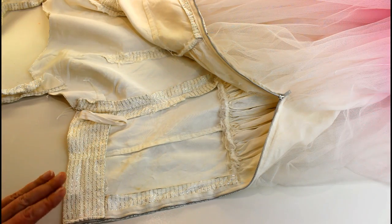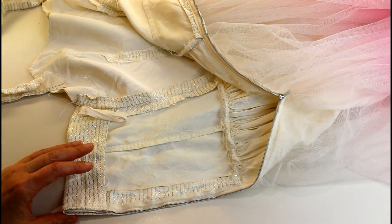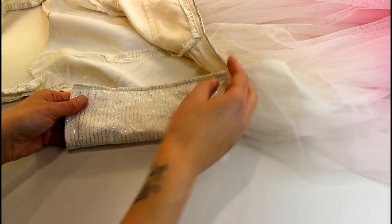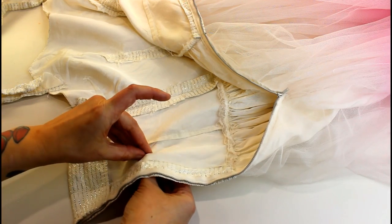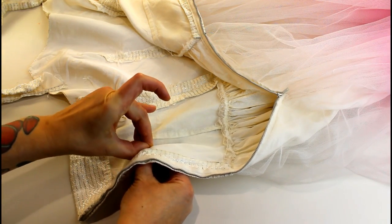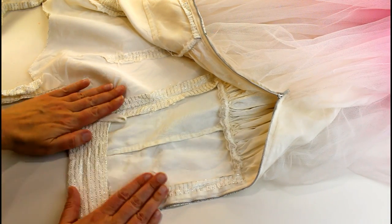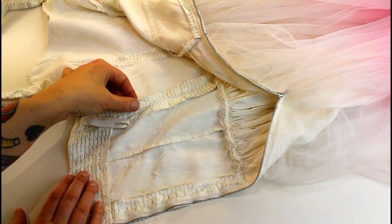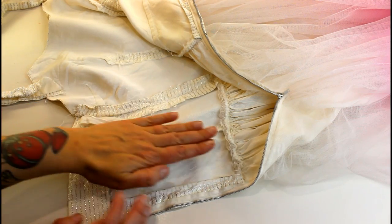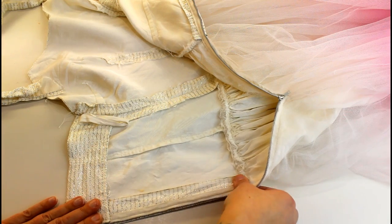The dress has been dyed, it's been washed and I've given the bodice a really good press and now I can show you the construction of the inside of the bodice. The bodice part's made from two layers - the outside decorative fabric and a fabric inside. The lining and outside fabric have been sewn together as one layer and then darted, with the seams done afterwards. A lot of the edges have been left really raw - I'd say this is probably a homemade job that someone made for themselves or their daughter.